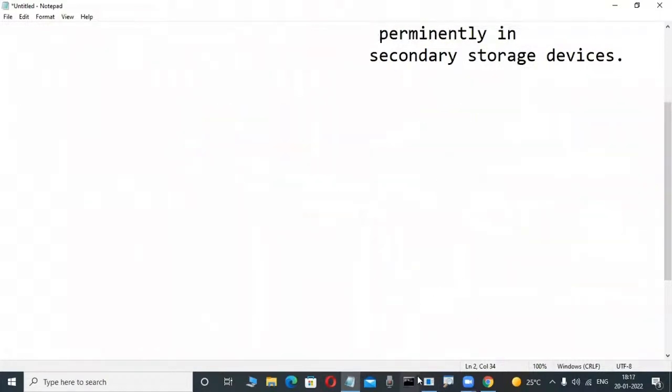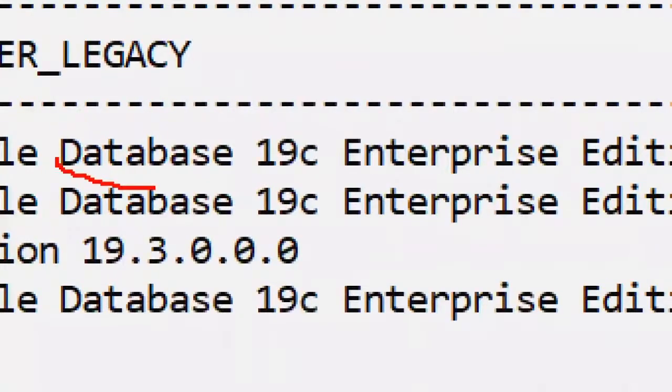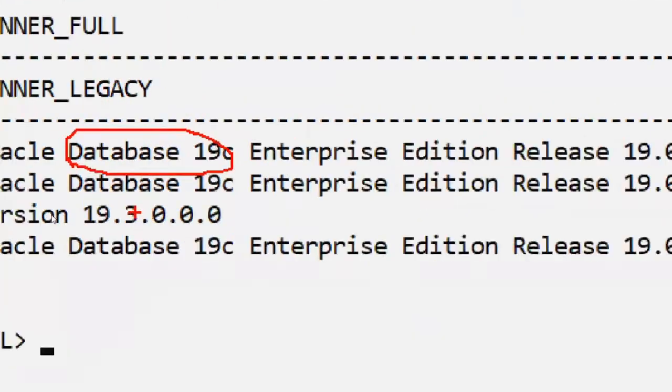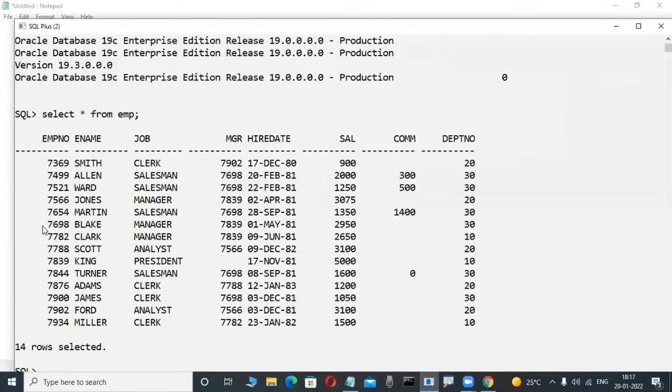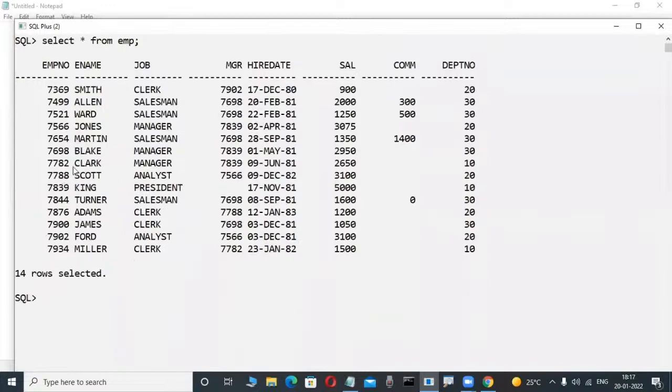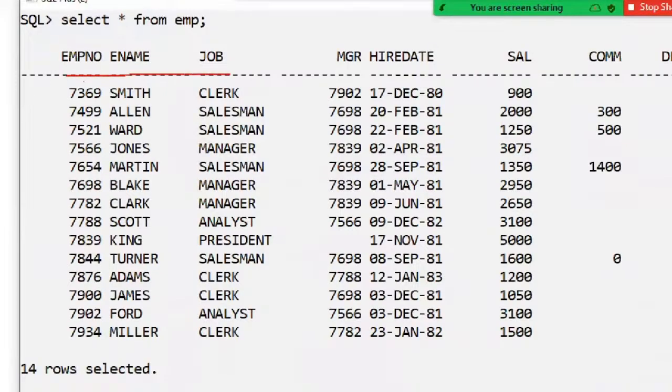Now check it out, concentrate here. For example, suppose this is an Oracle database in my system. So many classes we are learning and teaching, that's why there are so many tables. Observe here, in my Oracle database, this is a table. For example, in this database a structured collection of data is there. Yes, they store data in an organized fashion. Observe here, you will also store data like this in future.